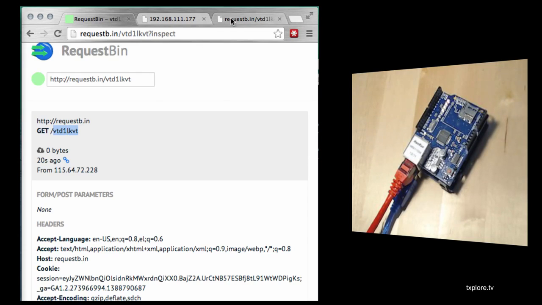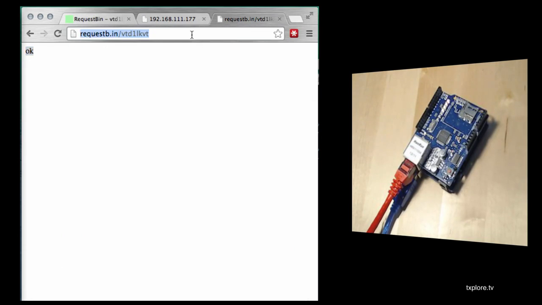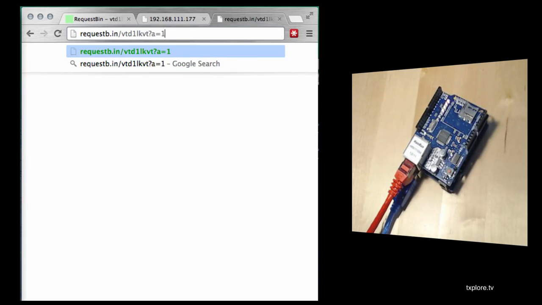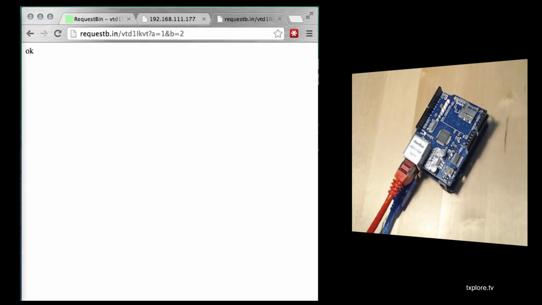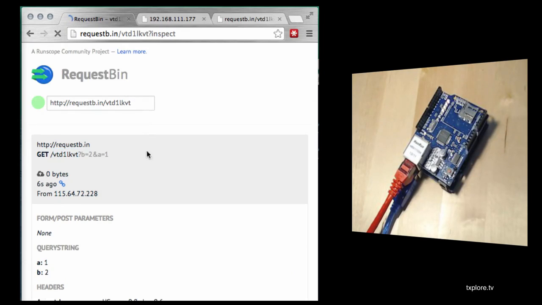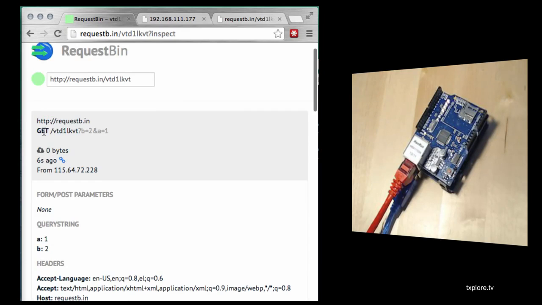Another interesting thing to look at is that I can do the same request, but now pass parameters using the question mark delimiter, and I can say, for example, a equals 1 and b equals 2. Send that request over. Again, I get an OK confirmation. Then refresh my request bin page, and you can see now that here's my GET request with the GET verb.